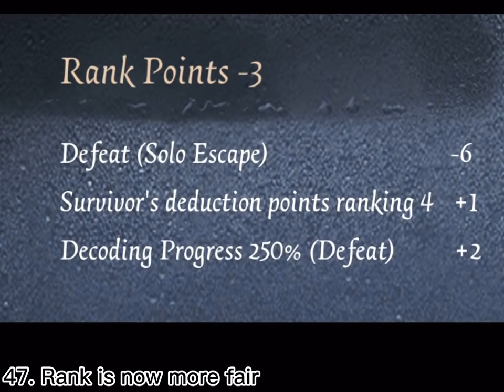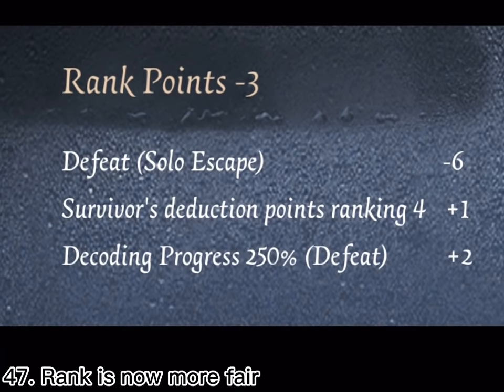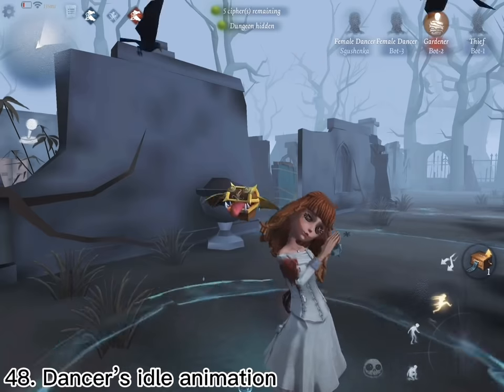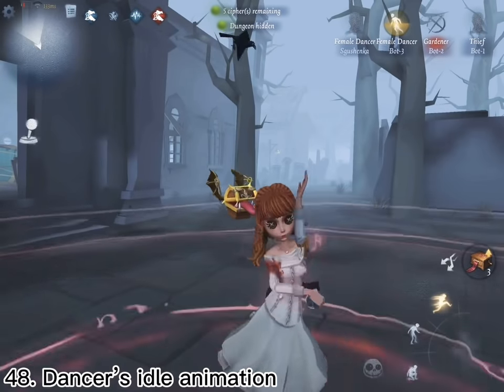Additional points will be added for your extra decoding, kiting, and so on if you lose in a rank match. So try your best, even if your team is losing. Female Dancer has a dancing idol animation for each type of music box. Just stay long enough, and you'll see her moves.